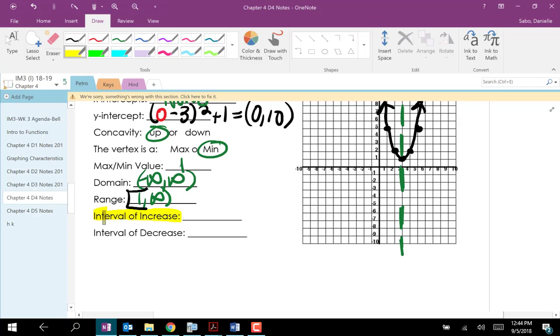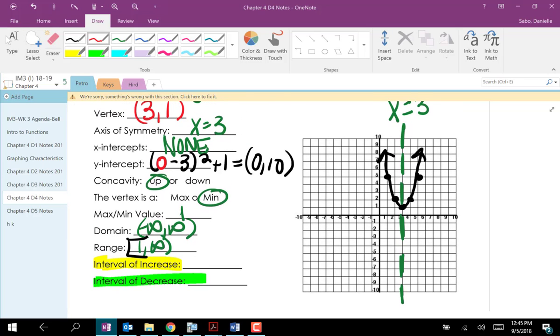All right, interval of increase, I'm going to use yellow. So make sure you use the same yellow. And then the other one, I'm going to use a different color. Again, I just like to color code it because these are the 2 types that people always get wrong. If you get something wrong, it's most likely the interval of increase and decrease, and I don't want you to be scared of it anymore. I want you to actually get it.